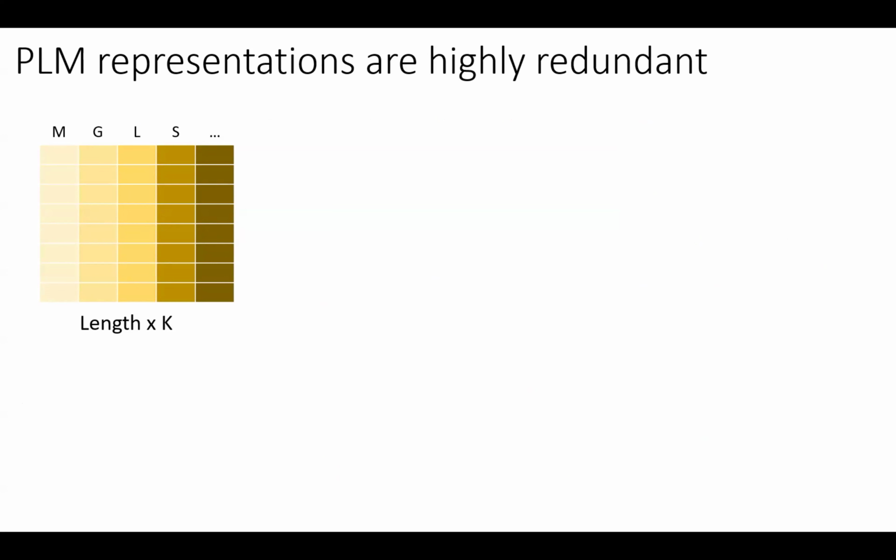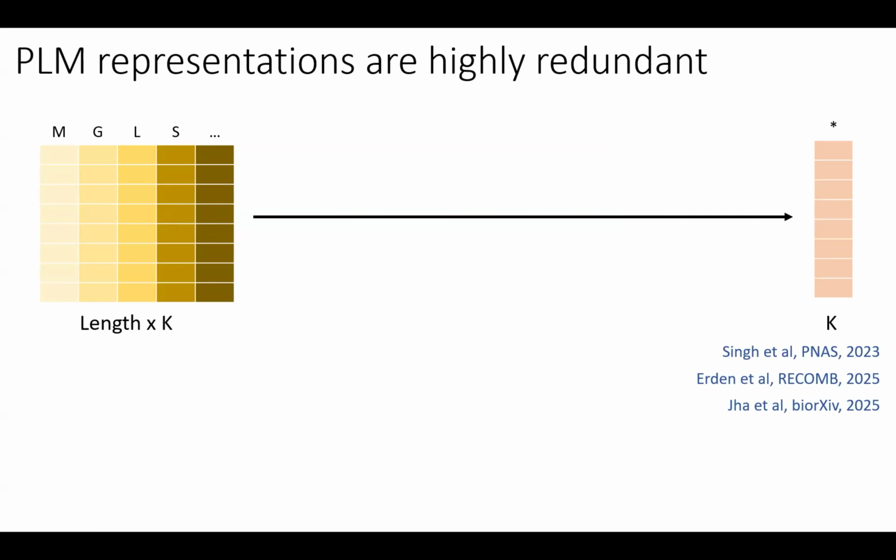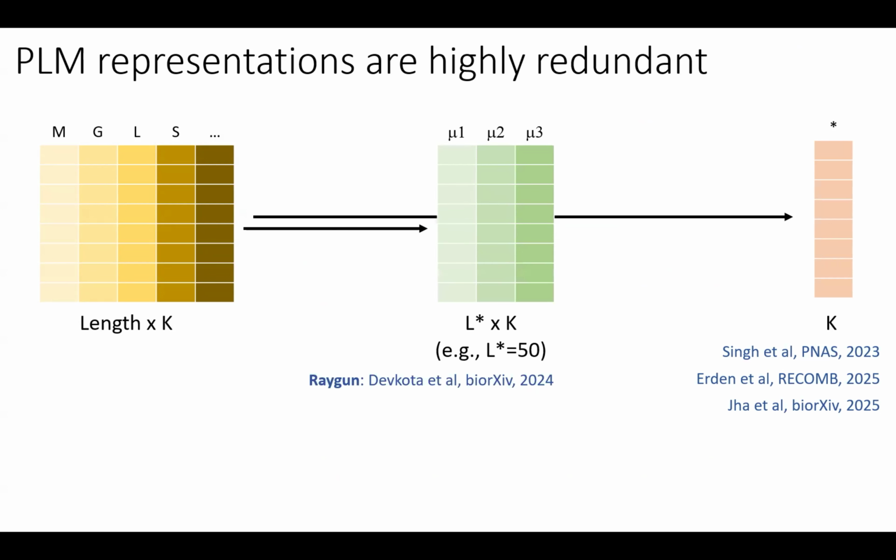So in particular, a regular protein language model representation would be length by, say, 2000. We and many others have shown that you can just squish everything across the length, get a fixed length thing, and it remembers a lot of properties about the protein. And in fact, if you, rather than squishing it to one column, squish it to 50 columns and do some more work, it actually remembers enough that you can regenerate from this. And this is work that postdoc Kapil Devkota in my lab did on protein redesign, where you can add insertions and deletions and mutations.